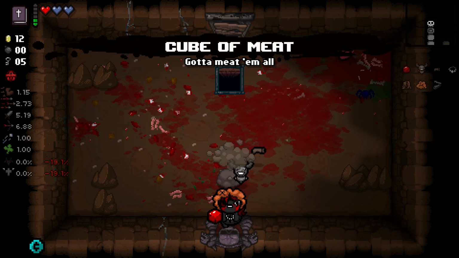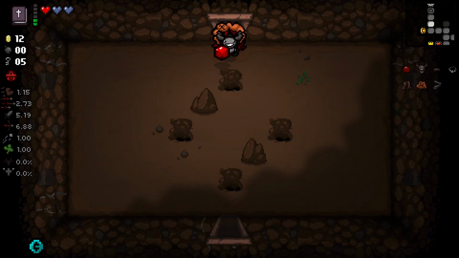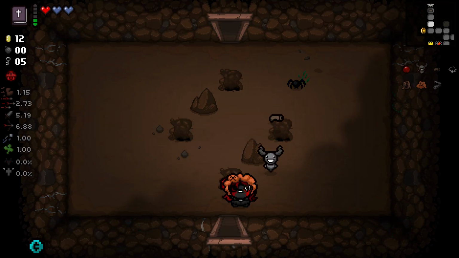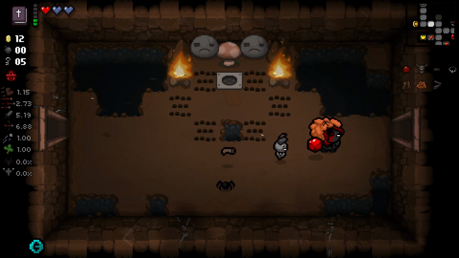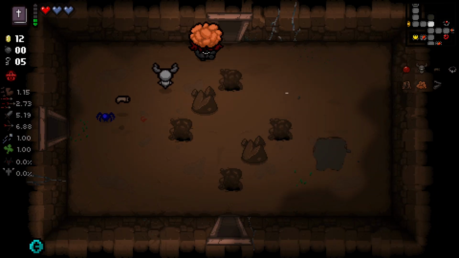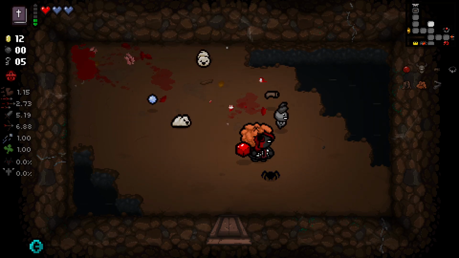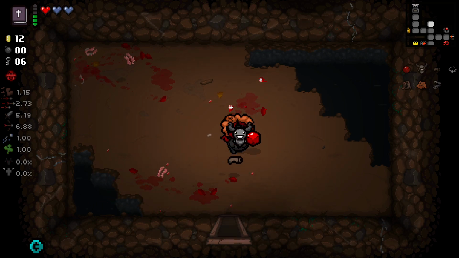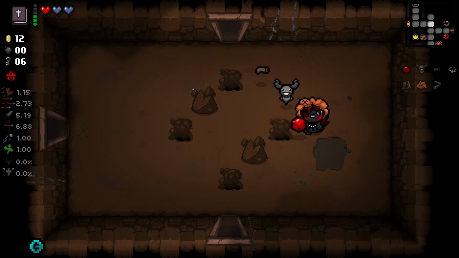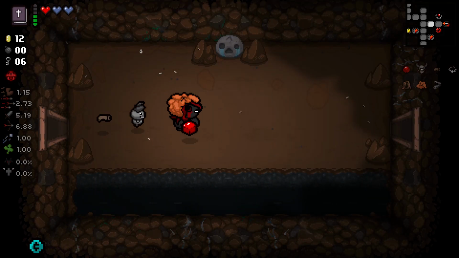There it is. You get a bunch of them. You can level up your cube of meat into a proper Meat Boy. It'll chase around enemies, dealing damage. It's good. It's a real passive source of damage. I quite like it, but I think I probably got the Book of Revelations a little too late to actually get level 3, which is the one where he starts running around and attacking dudes.